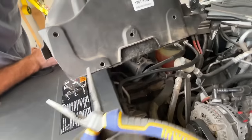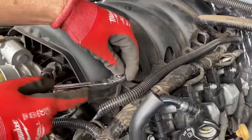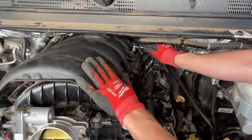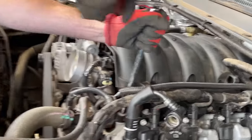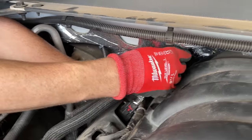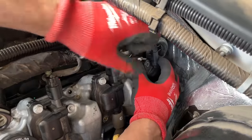You can try to get those clips off, but you might want to wait until later because they're all on the back and very hard to get to. Going back, we're taking off the first two studs on the front of the intake manifold cover, and there are two bolts on the back side as well. Now we can go after the actual intake manifold bolts — the gray ones come out and you have to turn them sideways to get them all the way out. You can access these through the holes in the intake manifold cover. It also helps to remove just the coil pack on the very far driver's side and get it out of the way.